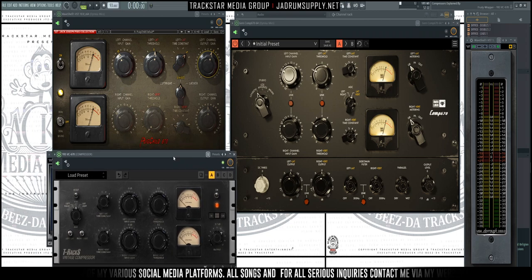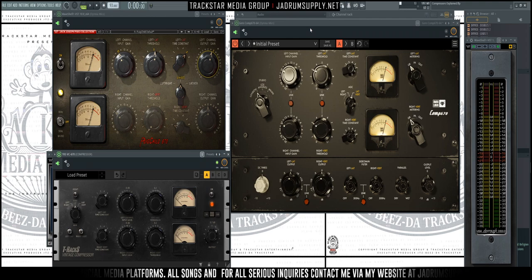Definitely a different sound compared to the Waves version, you understand? So let's do the overload now. So let's turn this off, turn this on. CM 10 dB or so.